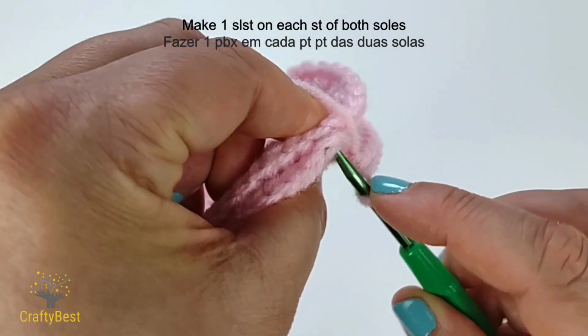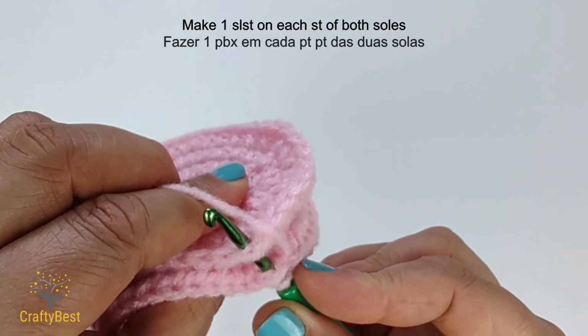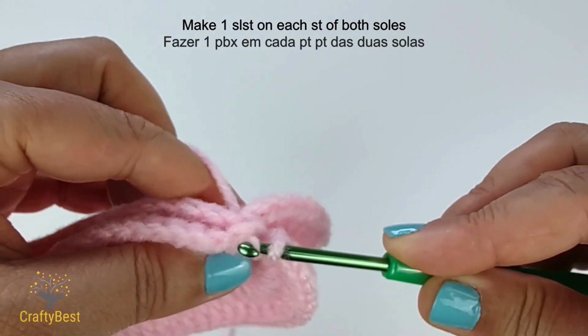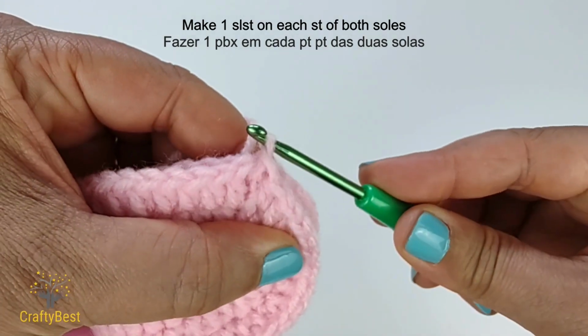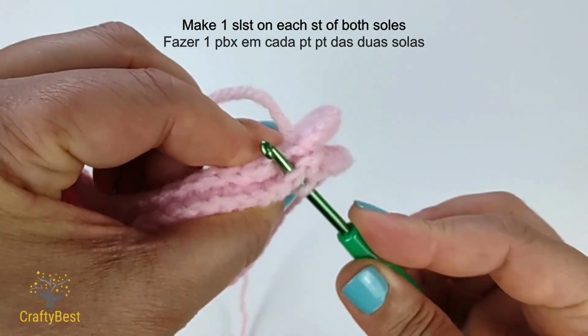Insert the hook in the first stitch of both soles. Yarn over, pull through, and pull the yarn through the loop on the hook. Try not to make the slip stitches too tight. Continue working all the way around.